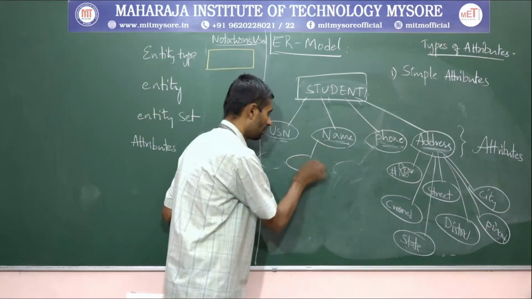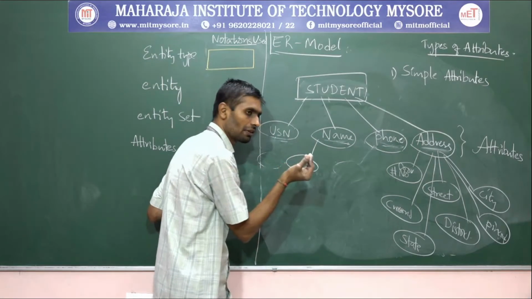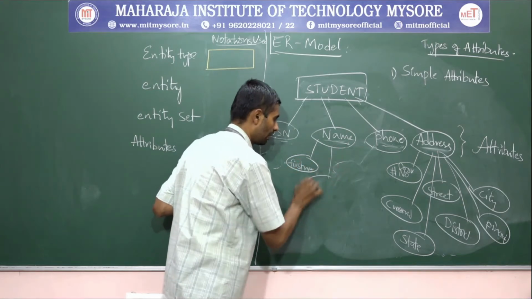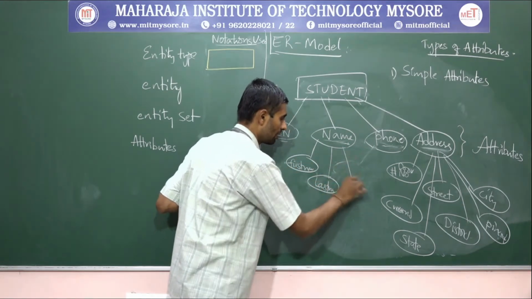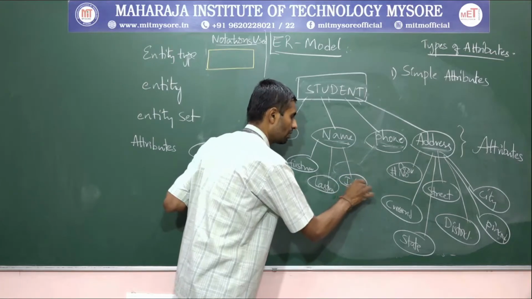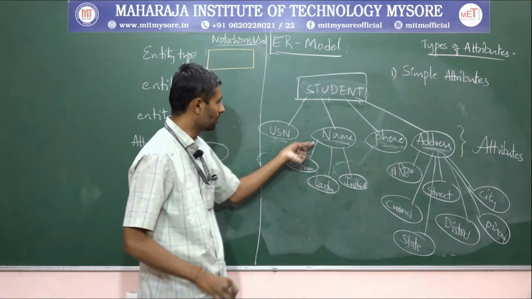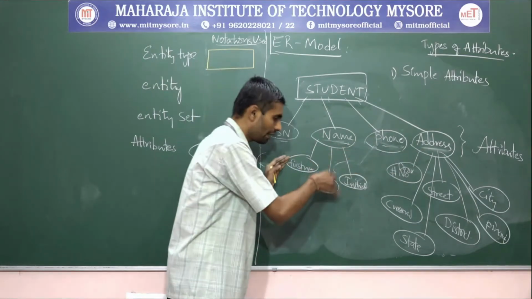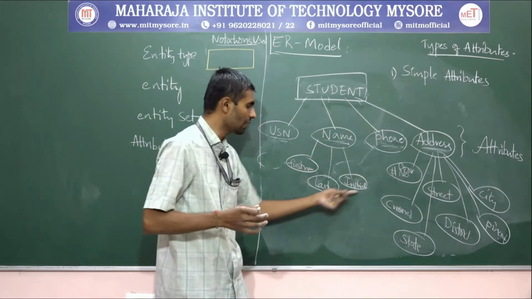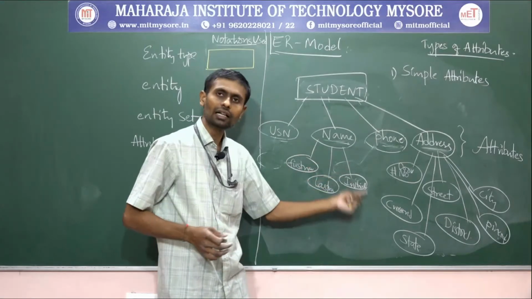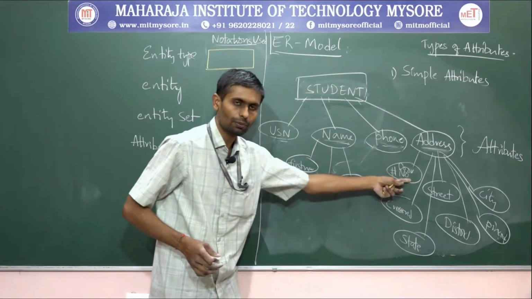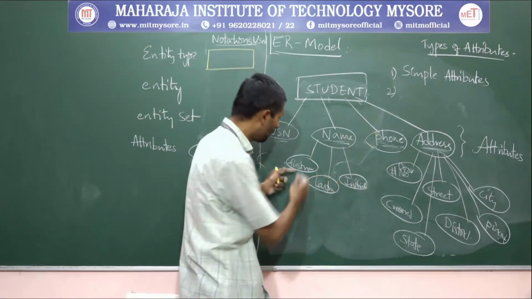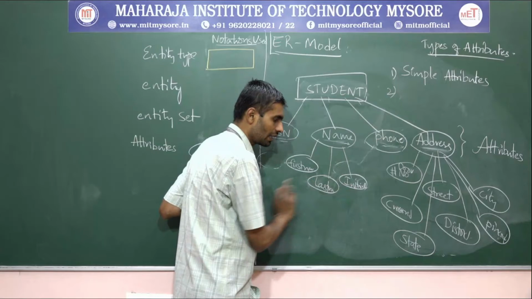Sometimes we have seen in a form that name contains a first name, last name, initials, right? So these things I can further divide. So now name is of what type? Name and address, these two are the attributes that we are dividing. That means they are constituted with the help of these three components, right? So we can decompose and divide them. These kinds of attributes, name and address, we call composed of many simple attributes, but this one I cannot further decompose.